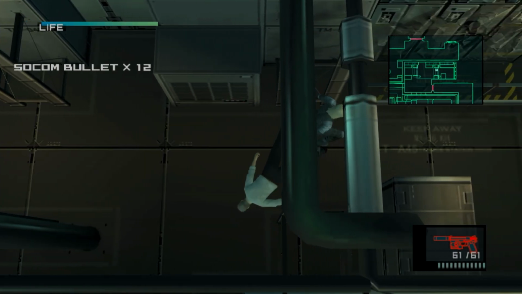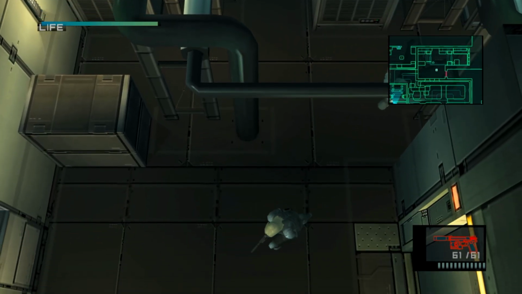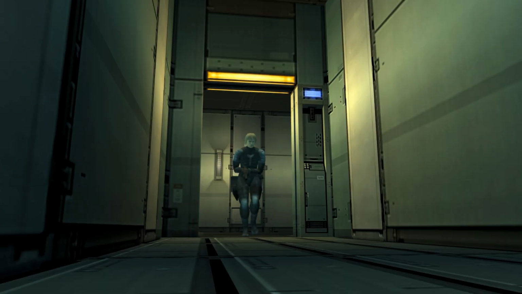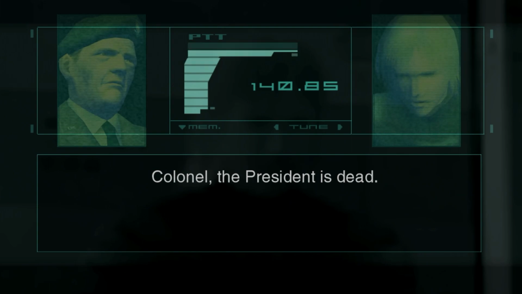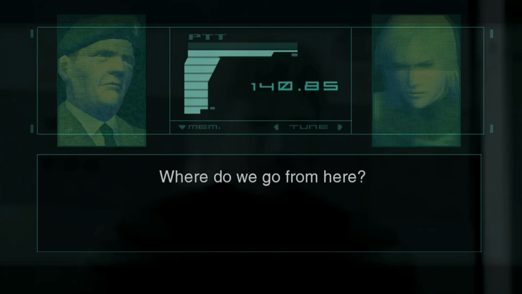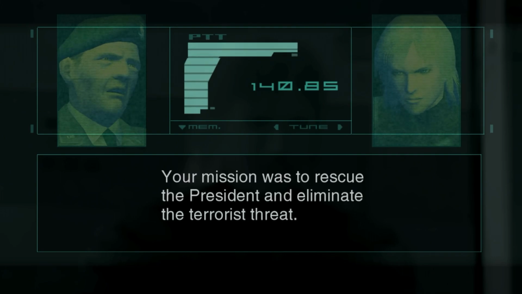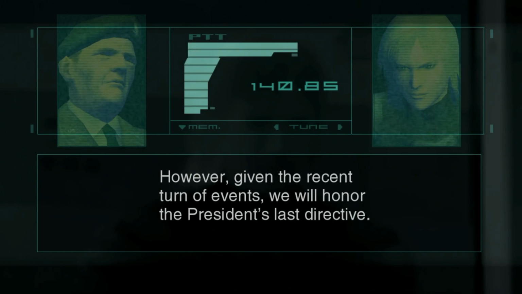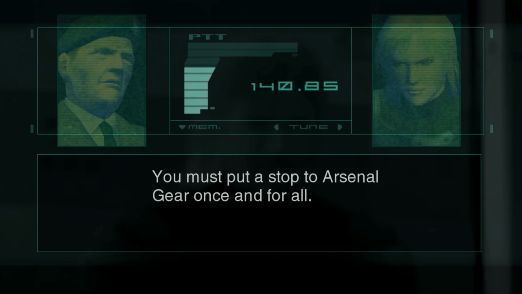Okay. I don't think he has a... he doesn't have a dog tag. So let's go. Colonel, the President is dead. I see. I'm sorry to hear that. Where do we go from here? Your mission was to rescue the President and eliminate the terrorist threat. However, given the recent turn of events, we will honor the President's last directive. You must put a stop to Arsenal Gear once and for all.